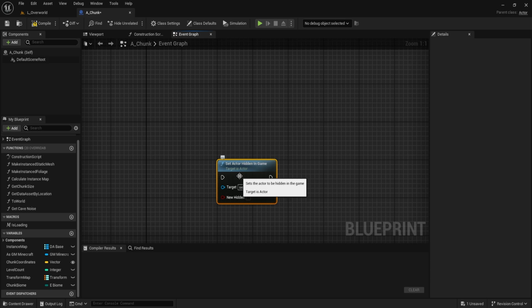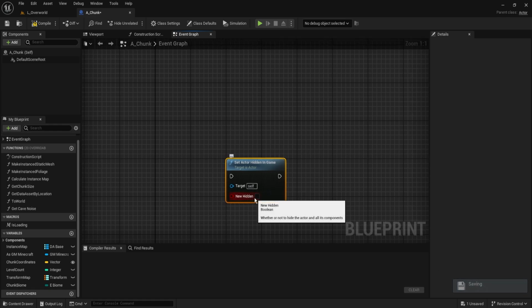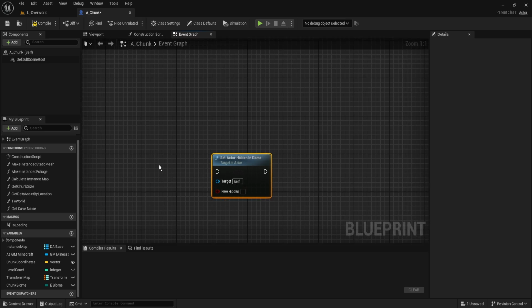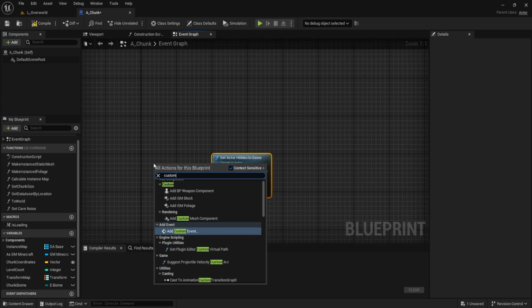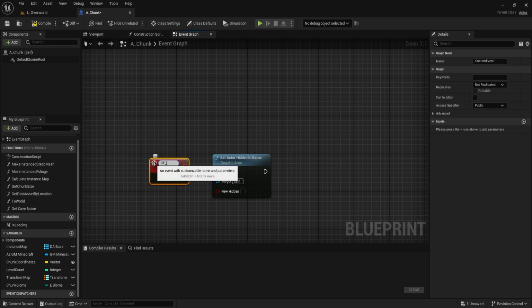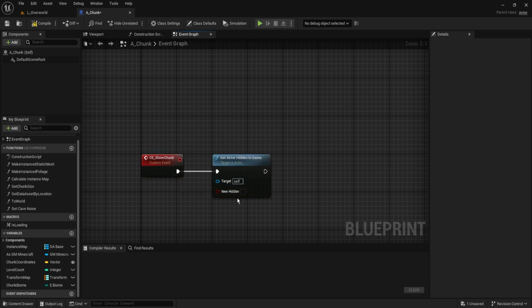But once we move, we want to make sure that what's behind us isn't still loaded and still actively taking memory from the game. So we will make it so that at least visibly it's not there, because we want to avoid redoing this whole loading from the ground up. So we'll at least make it so that it doesn't cause any lag visually. So we want to right click and make a custom event, which we'll call CE show chunk. And we're going to place this right here. And it's going to set it to false.